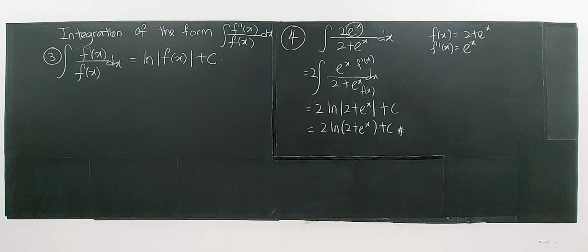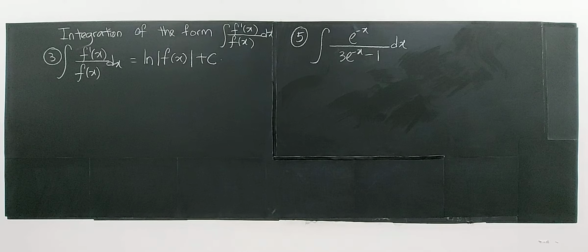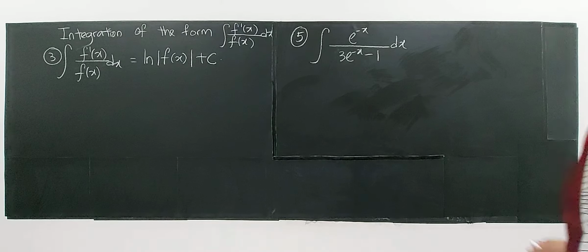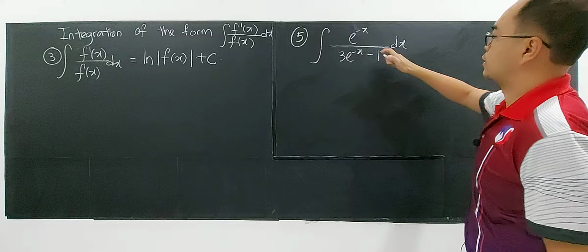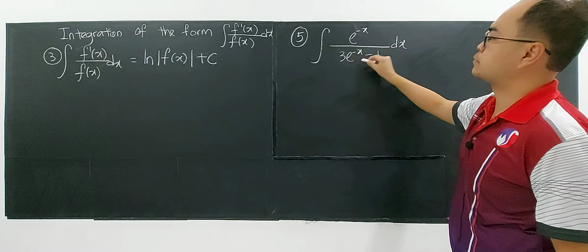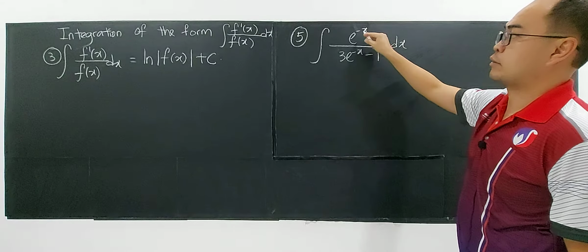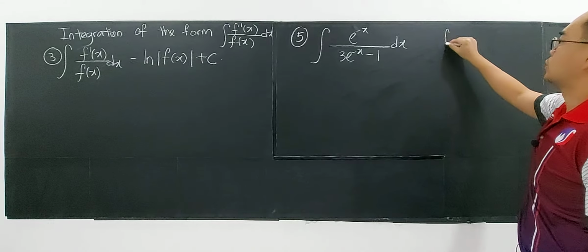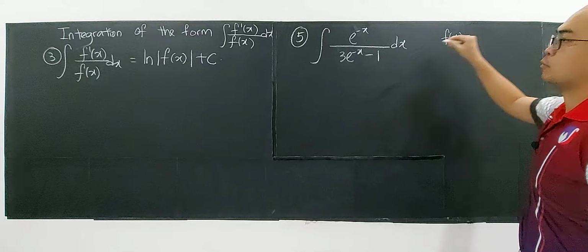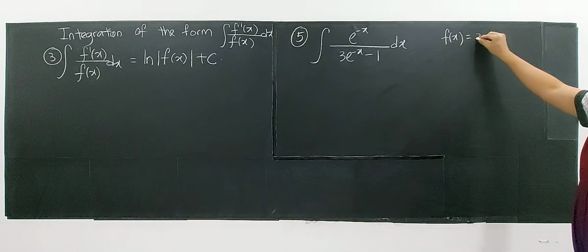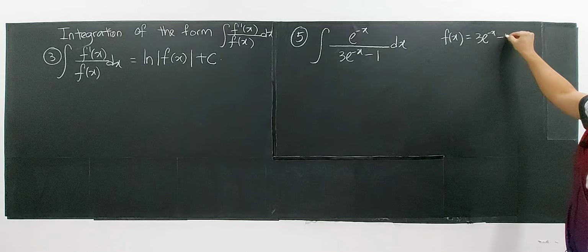Okay. Let's go for another example. Okay, you can try first for this. So as I can see that, differentiate e to the power of negative x. In the quick check, I can know that you can get e to the power of negative x. So that's why I will consider this formula, right? This formula. So it will be 3e to the power of negative x minus 1.